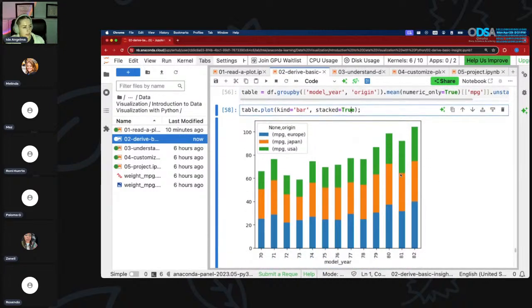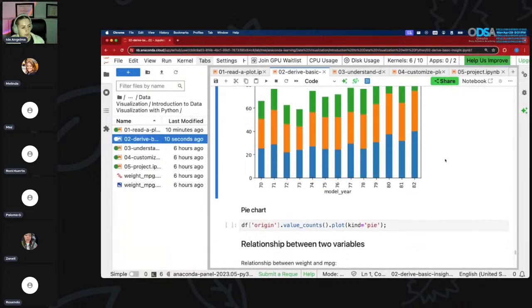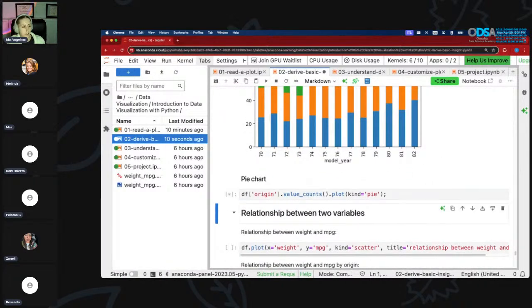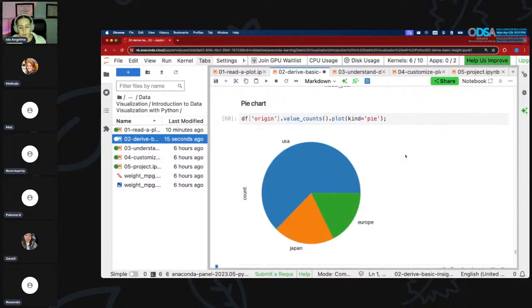But there's a lot of things you can do with pandas, Plotly, then we'll look at Seaborn next. Of course, we have pie charts, which you potentially learned in data visualization are one of the worst ways to showcase data. Even though we have only 3 values here, the USA, Japan, and Europe, you can't really tell which one of these is bigger.